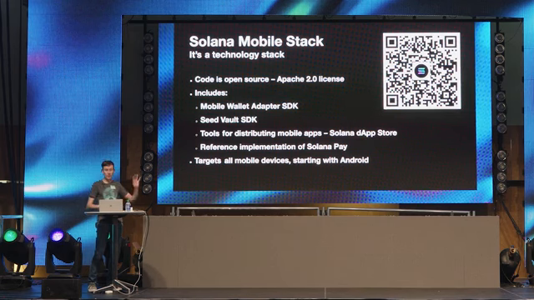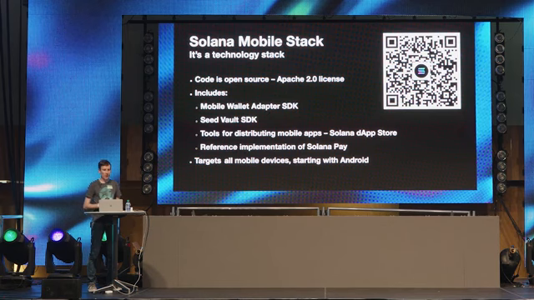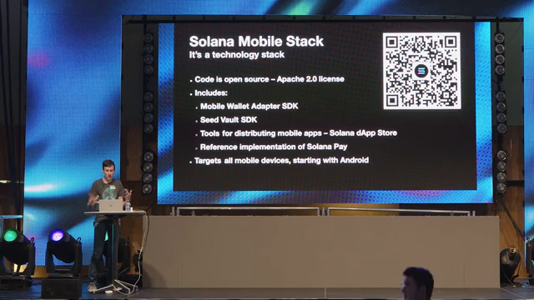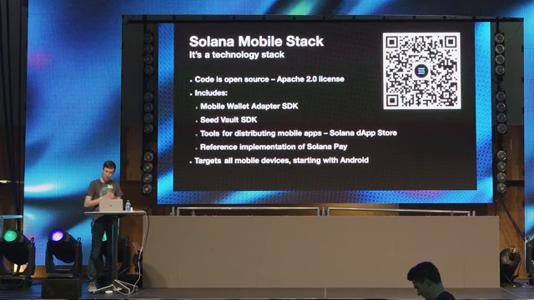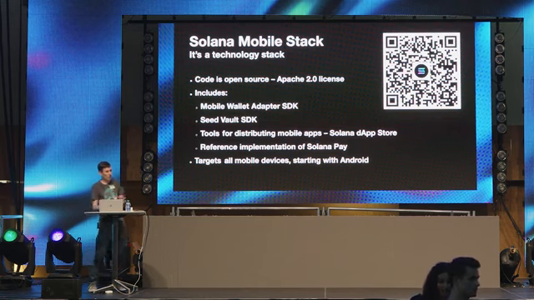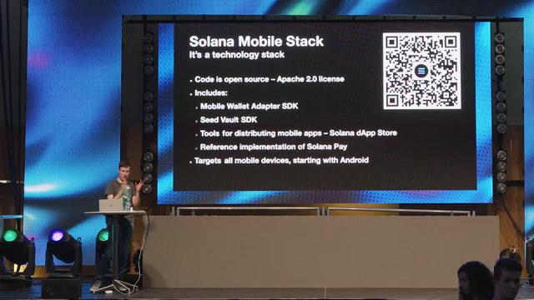That repository contains the mobile wallet adapter SDK, the Seed Vault SDK, some example apps for the web and for React Native and for Kotlin, as well as tools for distributing mobile apps, which we call the Solana dApp Store, and a reference implementation of Solana Pay. That's all the stuff you can expect to find on that GitHub. And it targets all mobile devices, but starting today with Android.